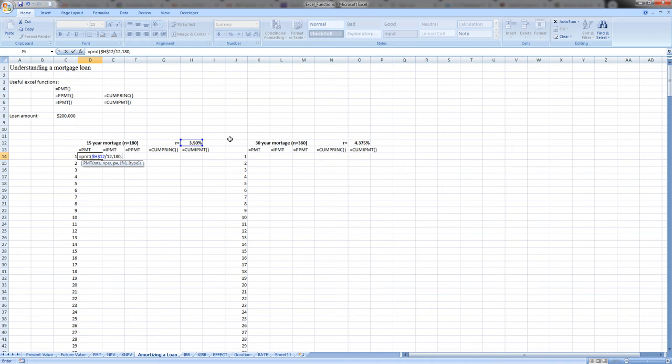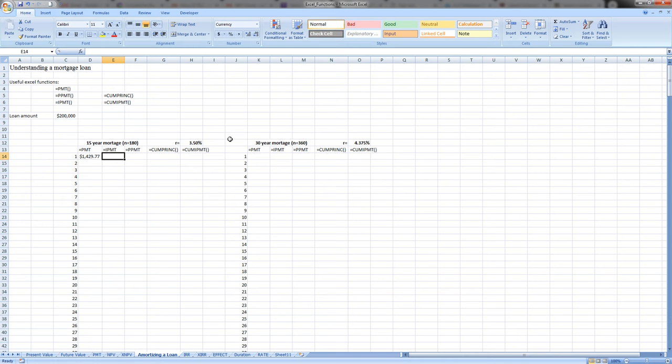The present value is how much we're spending at time 0. So if we assume we put 20% down on a $250,000 house, we have a loan amount of $200,000. The future value we're going to pay down to a value 0, and the type is 0 at the end. So we can see that our monthly payment for a $200,000 mortgage, 15-year mortgage, with a rate of 3.5% would be $1,429.77.